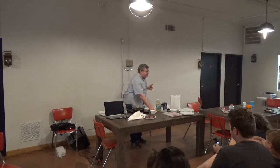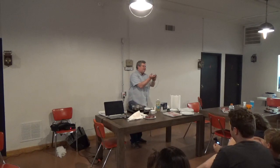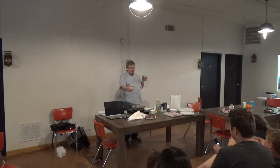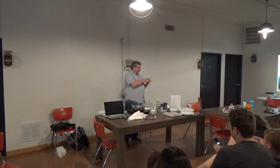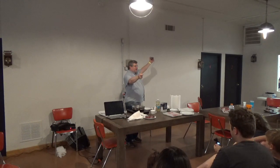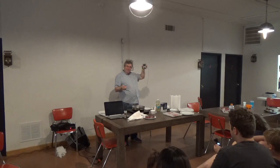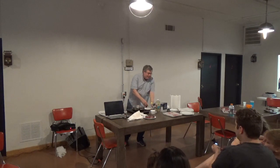Now, the secret, how do you know? How many of y'all have seen one of these things? You can buy them at your grocery store, certainly at Bed Bath & Beyond. It's about 20 bucks. It's a meat thermometer. You stick it in the meat, and it stays in the meat, and when that thing says the desired temperature, you're done. It's the coolest thing.